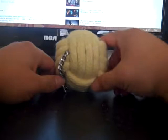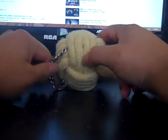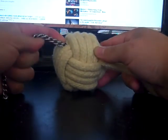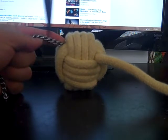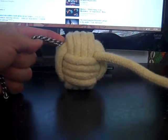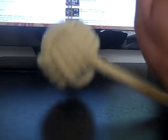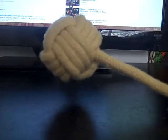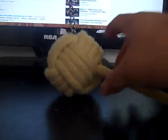Alright, so that chain placement that was coming out right here, it didn't work too well. It was causing too much tension because it was coming out from here. So I guess what I just did was grab the chain with the needle nose pliers and pull it out once I realized that's what was going on. But I kind of like it coming out right there. I don't know why. It makes the monkey fist look tilted, which is different than most people. So that's cool because it's different, I guess.